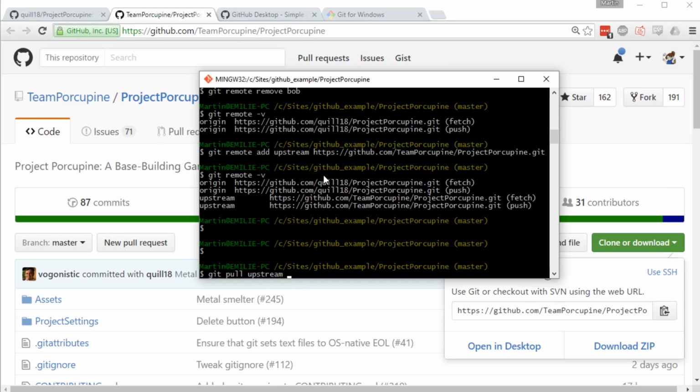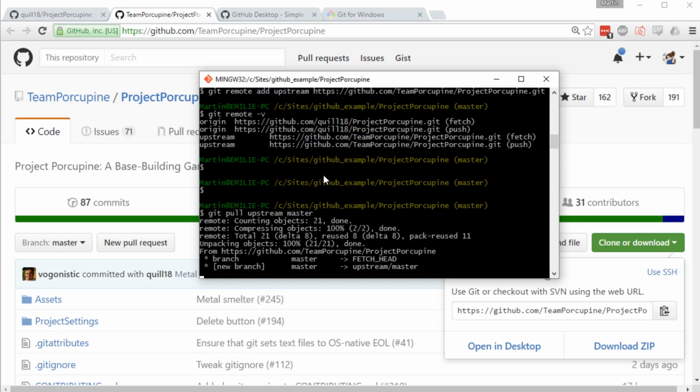Note that later on in our development, we may actually interact more frequently with a branch called probably dev or develop. We'll probably have one of those branches. But for now, you're going to want to make sure that your personal copy is in sync with the official master. So we're going to say that. I want to pull in all the latest changes from the upstream master. And it's going to do that.